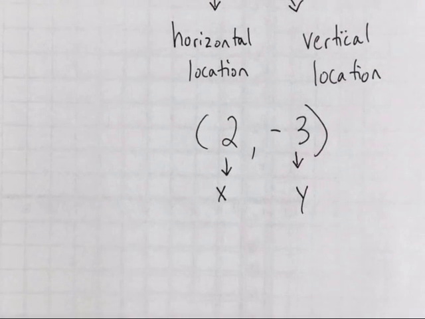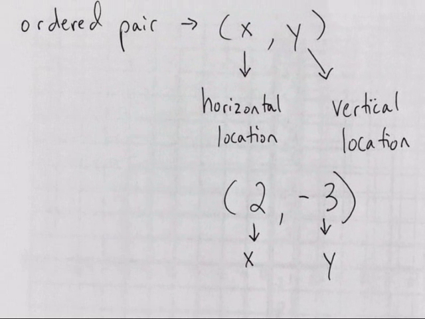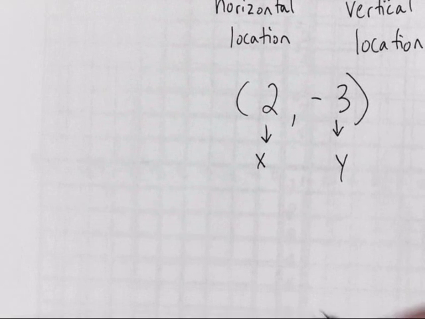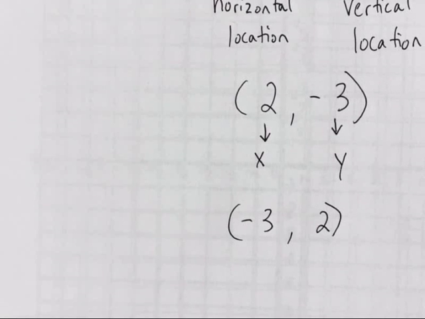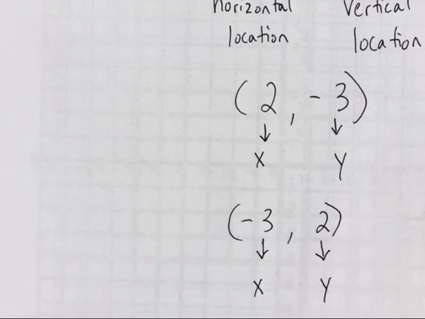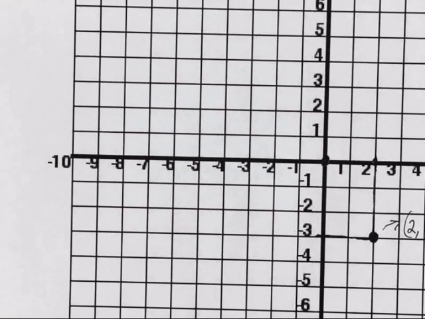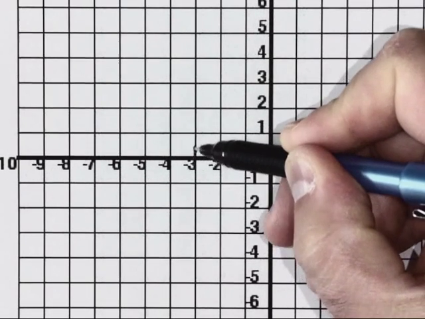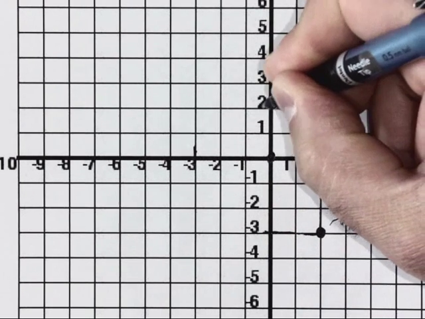So let's emphasize the ordered pair part of this. We said that the order of those numbers matters. Let's change the order. So let's actually do -3, 2, and let's plot that ordered pair and see the difference. So -3 is now the x-coordinate, and +2 is now the y-coordinate. So let's start by finding -3 on the x-axis. So -3 is going to be here. And then we want to find 2 on the y-axis, which is located here.